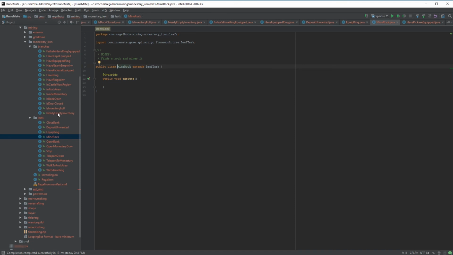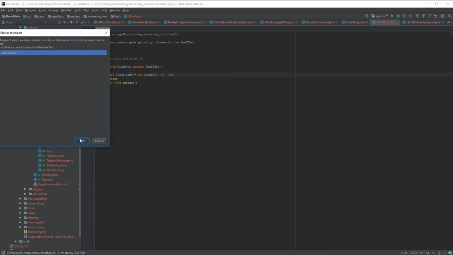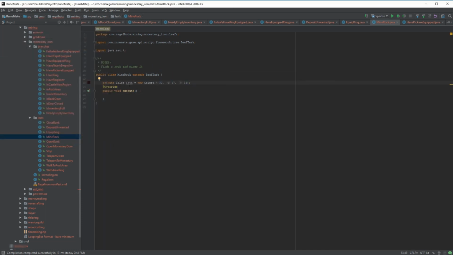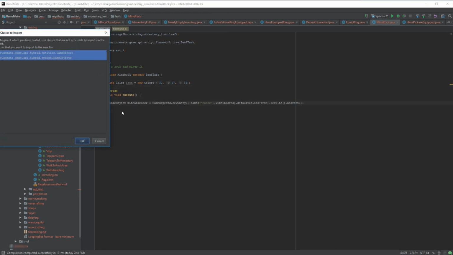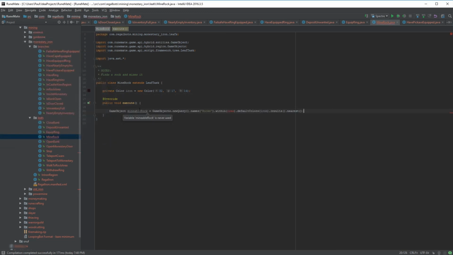Then mine rock. This is where we are going to have a leaf that's a little bit more complicated. We will start off with defining the color of the leaf, which is what we collected earlier. So the color of iron is this RGB. And then we want to find the game object we want to interact with.